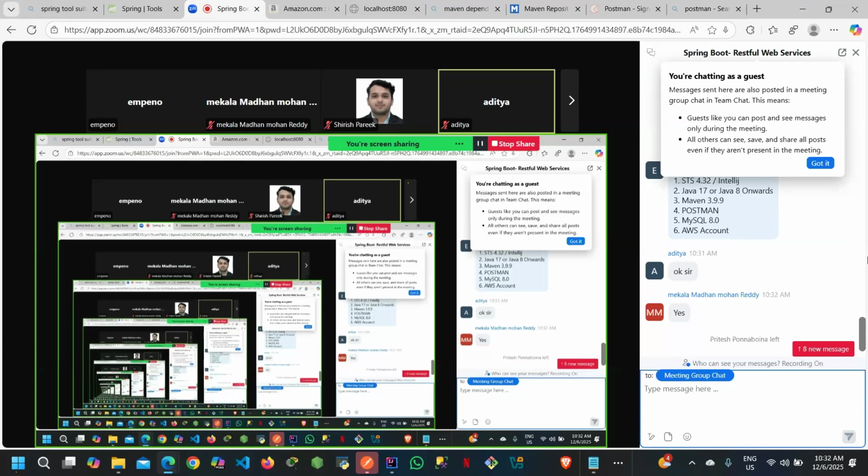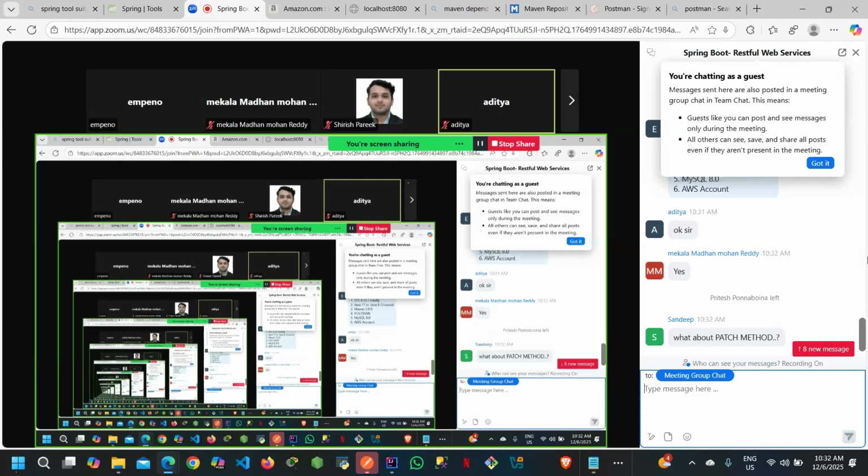Don't worry about this, because in the last session we did the Jenkins practical session on a Maven application only, right? So I will give you the end-to-end session with the REST web application also. Once we are done with our development, then we can deploy this application on Jenkins, then we can do the SonarQube, right? And later we can deploy this application on the Kubernetes server.